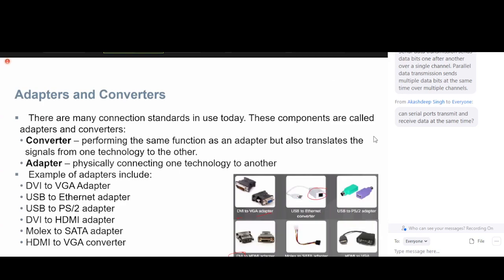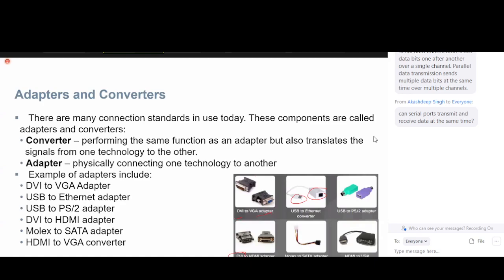So you have a USB device, and you need to connect it to the Ethernet port. You can use any one of the adapters to convert one type of port to another. A converter performs a similar function as the adapter, but the converter basically translates the signal from one technology to another technology, right?